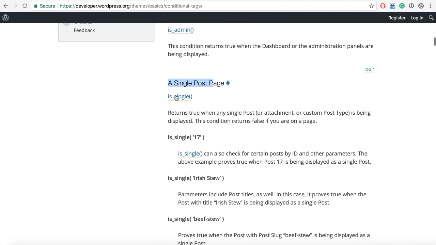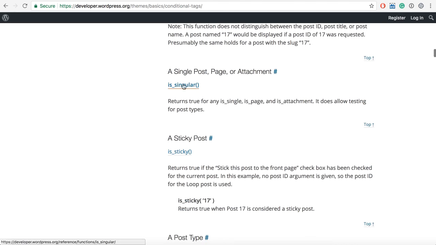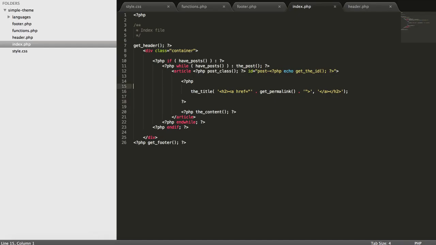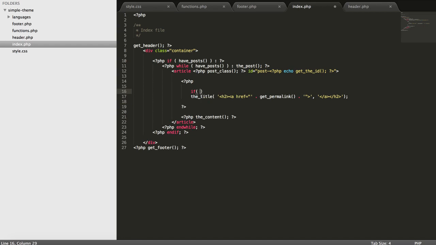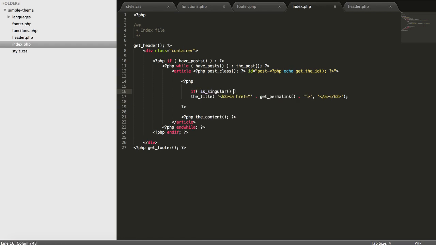Here it is. If it's a single, we can also target specific ones. Then there's is singular, for any other post types, is page, and similar. So I want to check that in all the cases, so I'll use is singular. This will check even on a page, and I don't want that to be linked either.